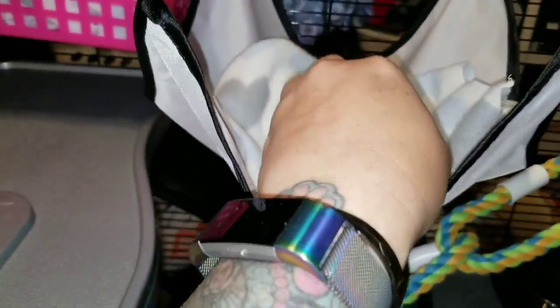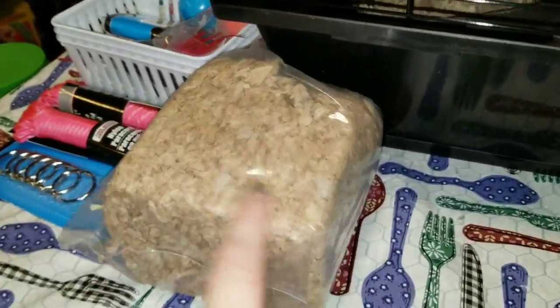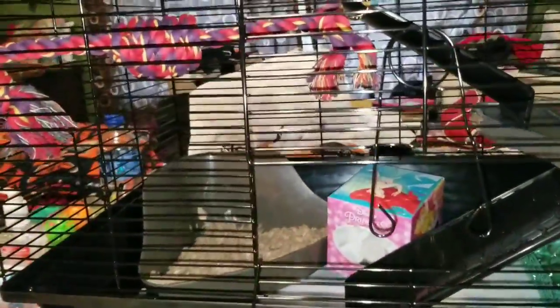And also some fleece now that we just put in this cage right here. Is fleece that we got from the Dollar Tree as well. And I just cut strips of it as well and put into the basket up here that we used zip ties for. And pretty much everything else came with, besides some of the Dollar Tree items. This I had with some of this that came with it for a litter box. But this is the overall cage setup right now, and we are going to put her in here.